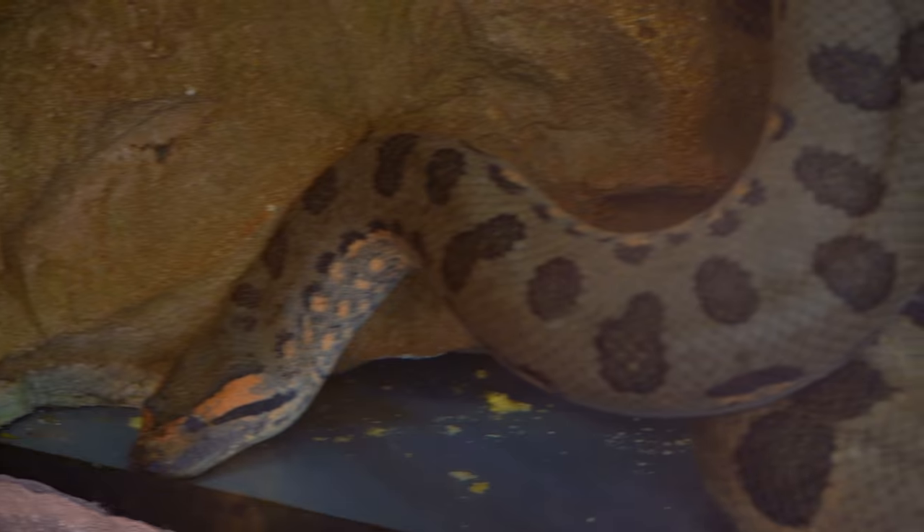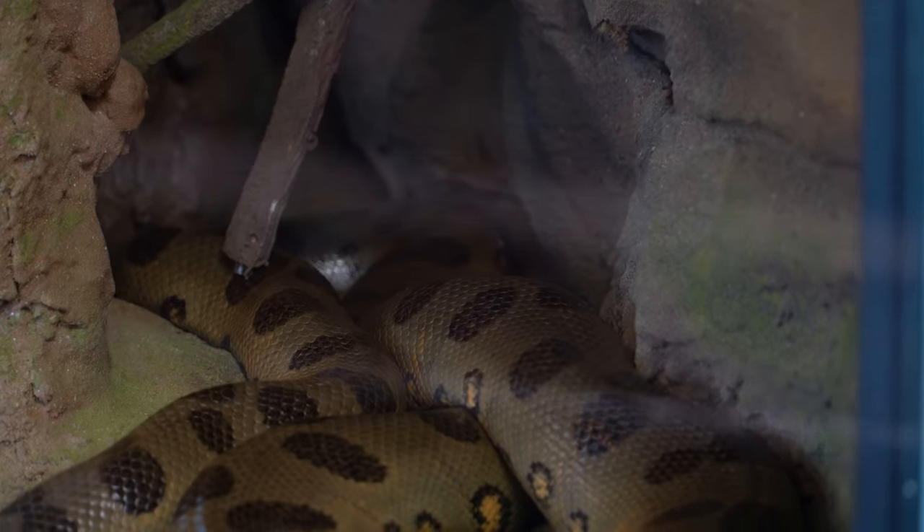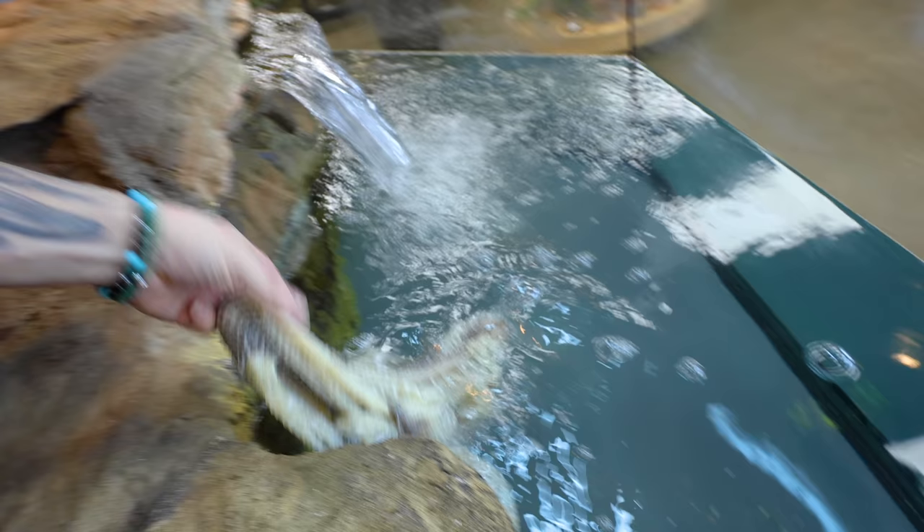You guys need your daily dose of anacondas, right? I always have to show my anacondas every day because I love them so much. But Jazzy in my male enclosure — he seems to never climb out of the water. Ariana's over here, Ivy is over here, but Jaz is always in the water. He finally shed out, so now all three of my anacondas have shed just within the last few days, which means we're going to go ahead and feed them. Ivy is going to get a giant pig this time because it's been a while since she's had a big meal. Ariana will get a nice size pig, Jazzy will get some food. Pretty darn cool that all three anacondas are shed out and ready to get fed.